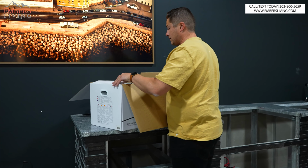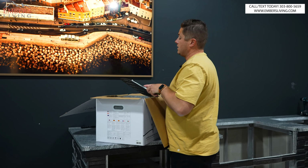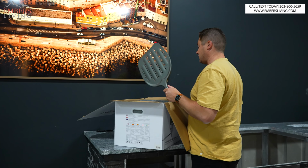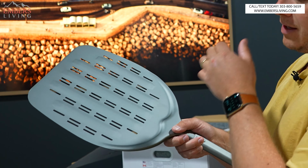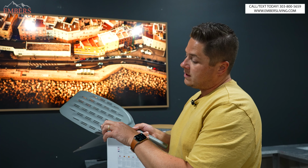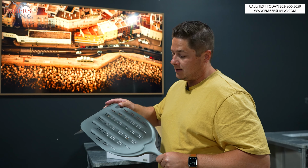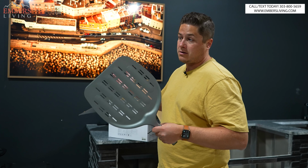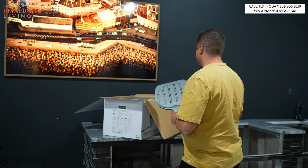But we wanted to unbox this so we can show you everything it comes with out of the box. First thing you get is a pizza peel. I like their pizza peels. I noticed the other day it's perforated and kind of rigid. My assumption, no one told me this, is that these ridges and perforations help the pizza glide off easier, because it's terrible when your pizza folds in half like a taco and now you have a calzone. What if you're not in the mood for a calzone? That's why that pizza peel is cool.